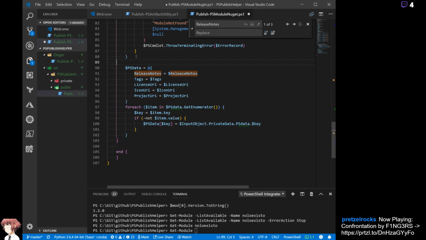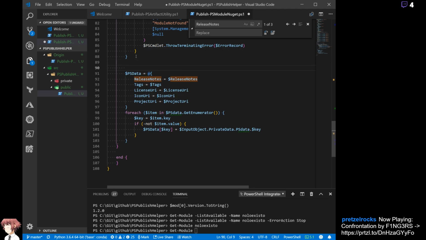Probably want to mark what we're doing here. Yeah, because I could put this behind a private function to take care of that.